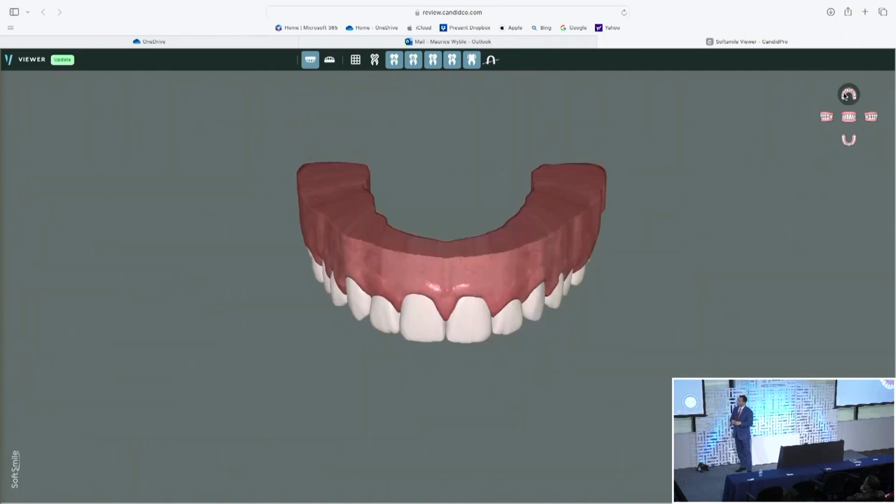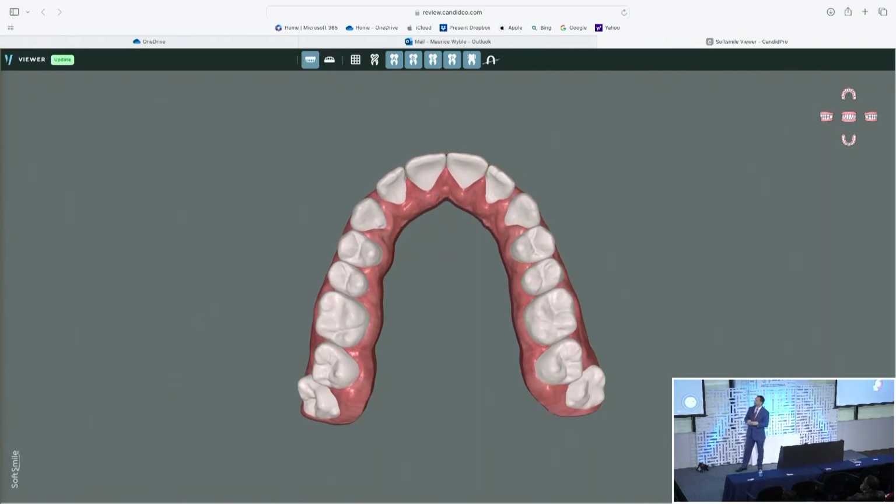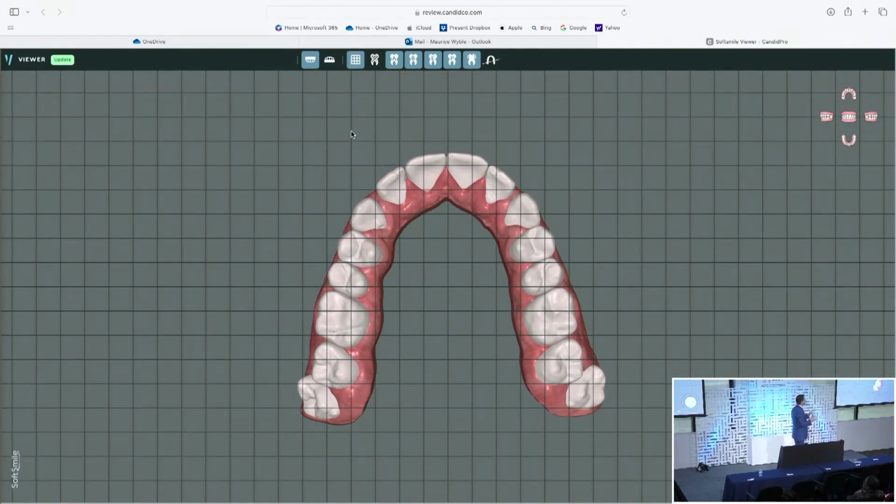Now, the upper arch, we're going to take a look at this with the grid. So now we're going to throw the grid on there, and we're going to put that grid in a 5-millimeter box so you can count and see. So now, this is the beginning. At the beginning, we want to count how many millimeters are between 3 and 14.